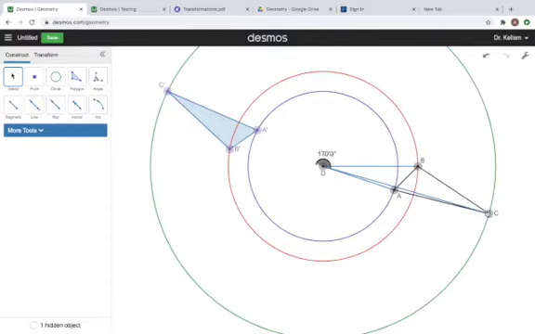So we have our original polygon. The first thing we need to do is get the measurement from the point of rotation, or the center of rotation, to the points that we are rotating. After we have that, we set our angle, and that angle is going to be the same for each point. Okay? And then we just have our image. So this is if we were constructing an image.